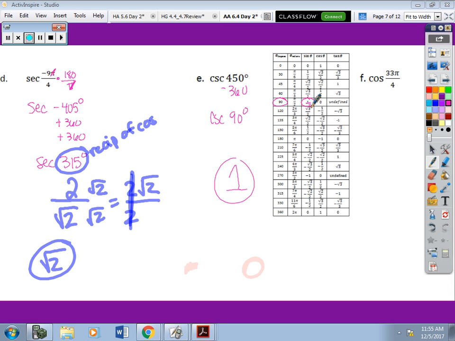Over 1, which is still not 1. How about the last one? You just subtract quite a few times here. Cosine of 1485. And then it comes up to be 45. Yes, subtract 360 1, 2, 3, 4 times until you get an angle that is positive and in our chart. And that's why I suggest just using the calculator, so you can just hit enter and be done. Even if you were doing it in radians, you'd still have to subtract 2 pi that many times as well. And then our final answer here should have been cosine of 45, which is square root of 2 over 2.